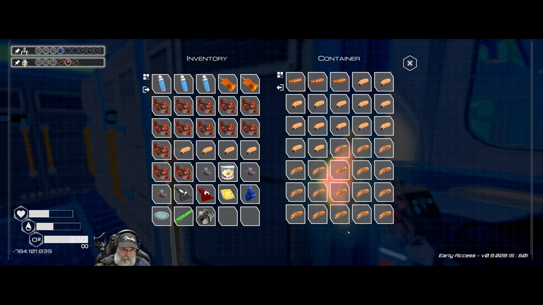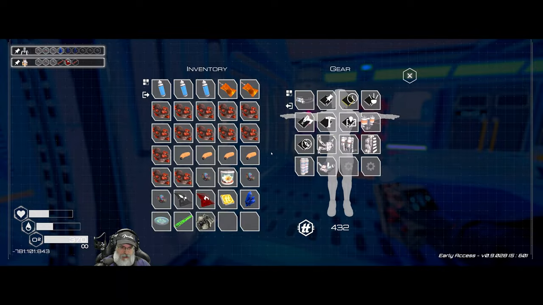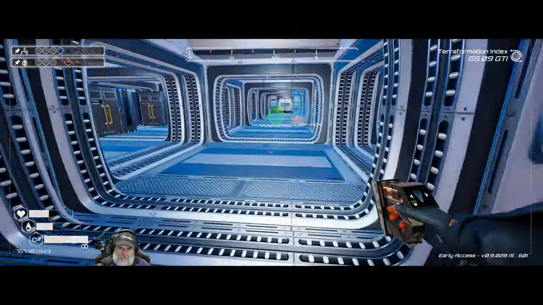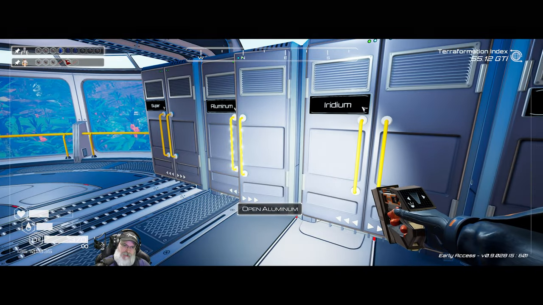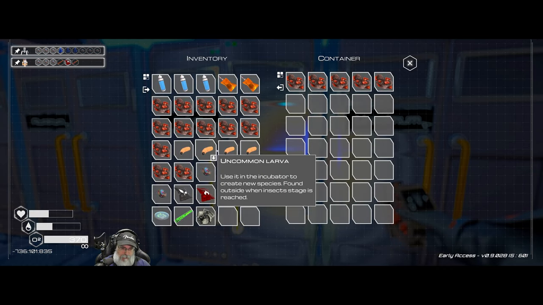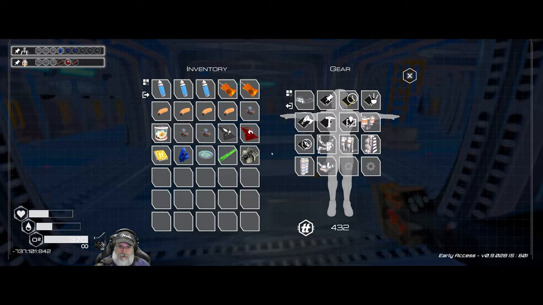And it looks like we're also out of space here, so we're going to need to make another chest for larva. There's a lot of uncommon and rare. Well, I wouldn't say there's a lot of rare, but there's a lot of uncommon larva in the lava zone. Just FYI.